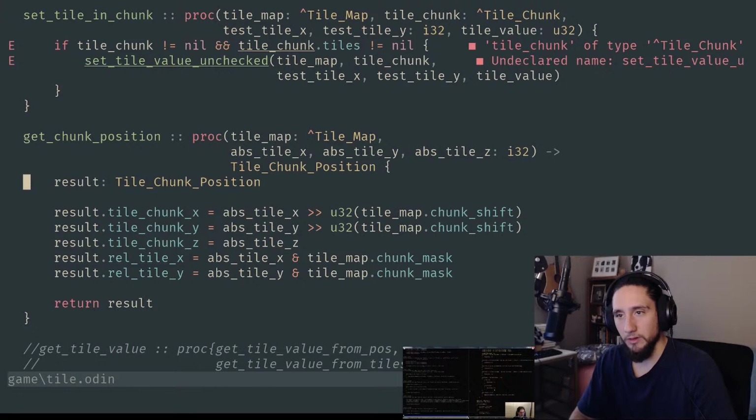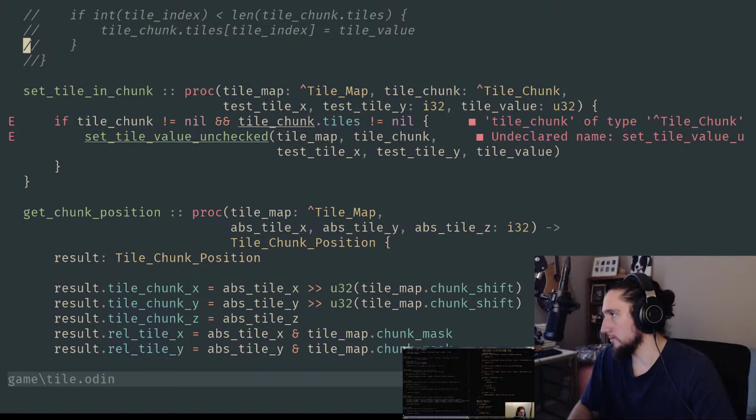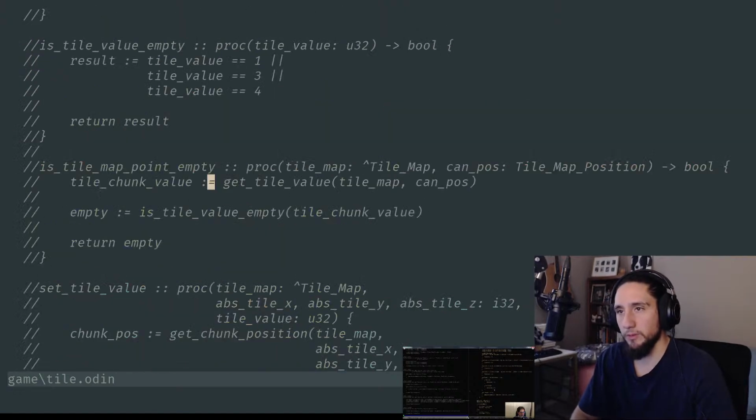What is this up here? Get chunk position. I feel like we want to keep that. Yeah, set tile in chunk. Was that part of like... Well, I guess I could just look at it.